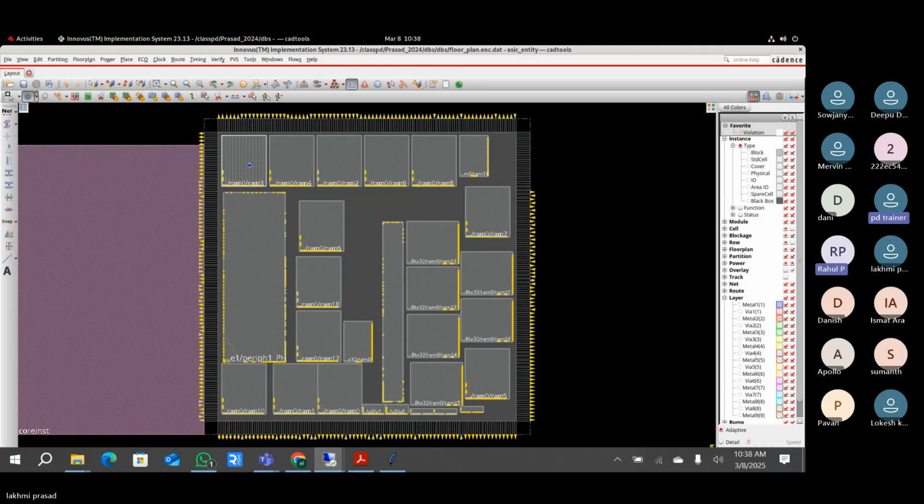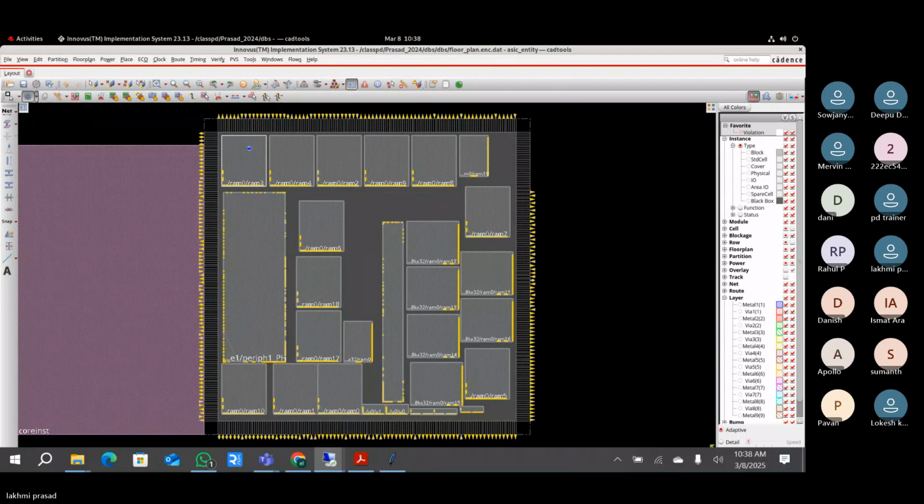On the right side, Control R. Is any attribute box opening?